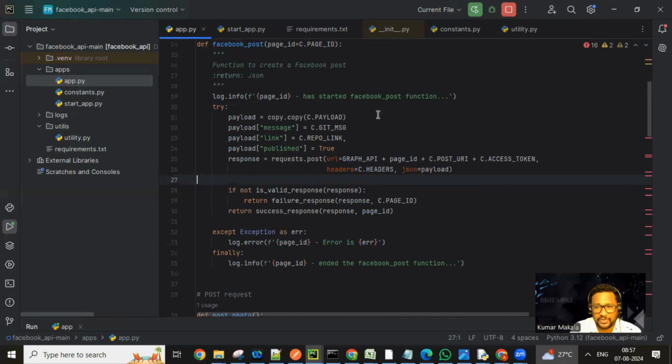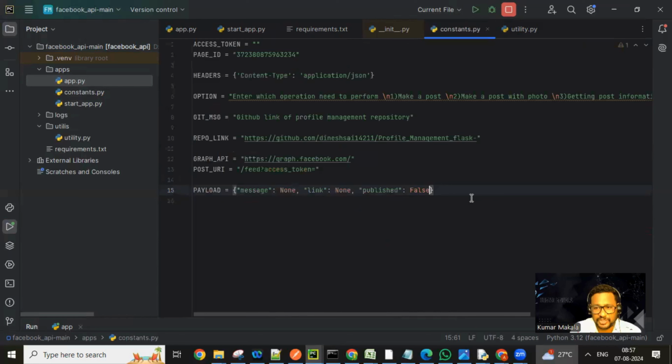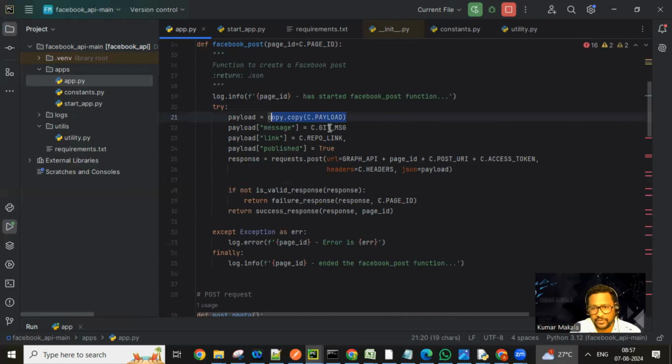So even the payload, we are keeping it in the constants, right? And we will copy this, and whenever required, we will update the values. Correct? So this is how we should do it.